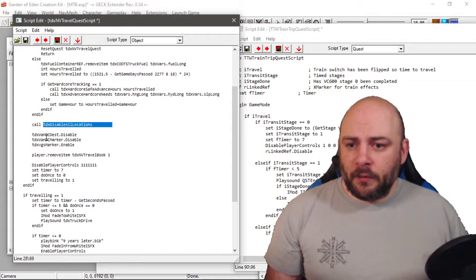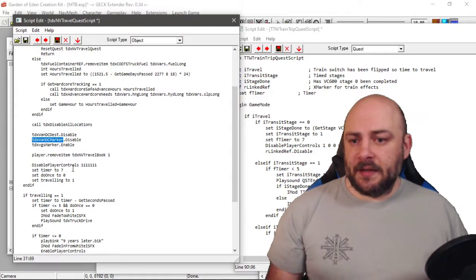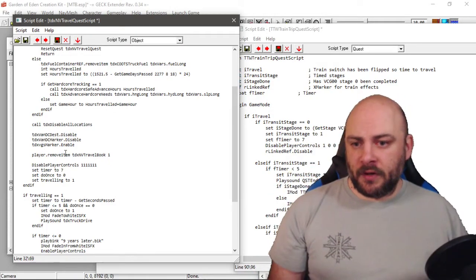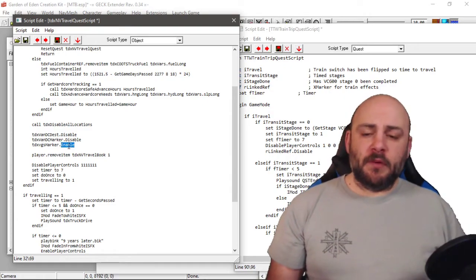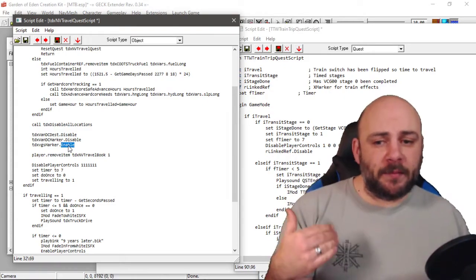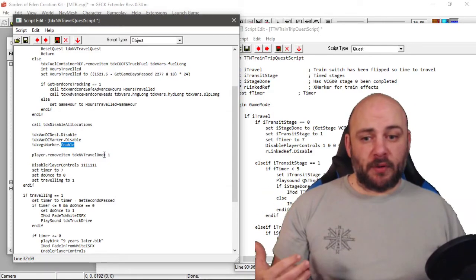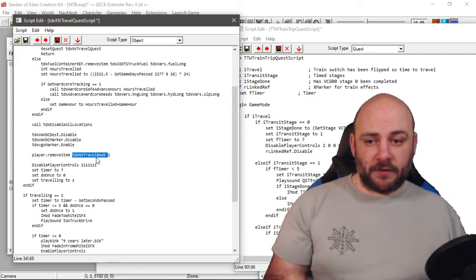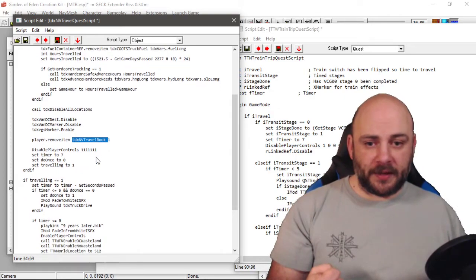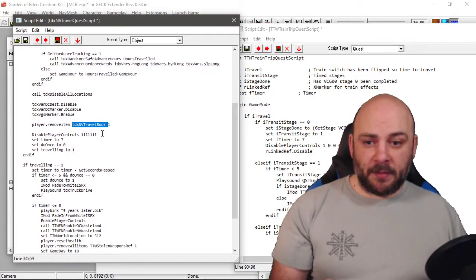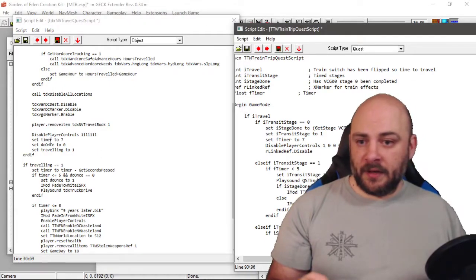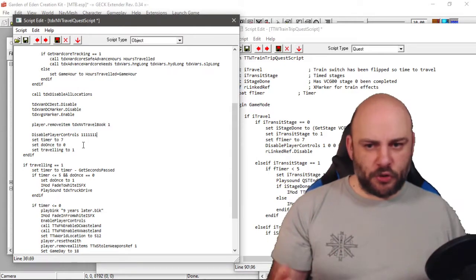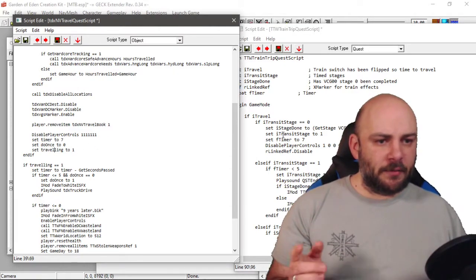And then we look right here, we are disabling the DC destination and marker. Awesome. And then we turn on VGS marker. So my guess is that's where the truck is going to wind up when we get to New Vegas. I'm not even going to explore it that well. We needed this travel book that we got from the glove compartment to make this first trip. Remove that item. Now we've got all this disable player controls in a different manner to here. Set timer to 7. Cribbing some notes here. Do once. Sure. Traveling equals 1.